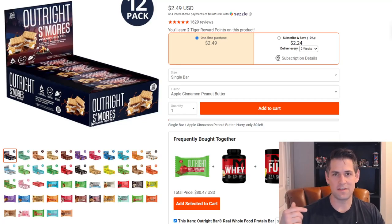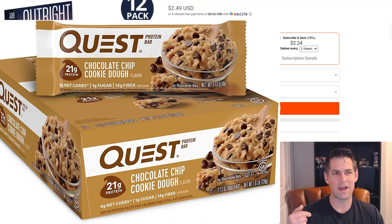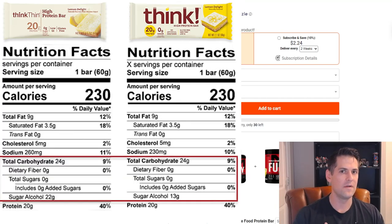I actually like this size a lot because I eat these between appointments at work. If I want a really light lunch, I'll have this with some fruit like an apple. It digests really well, I can eat it quickly, and it genuinely holds me over. A lot of protein bars I've tried in the past are loaded with heavy fiber or added sugar alcohols — this one doesn't have that. It's a little higher in sugar, which I'll get to, but as far as digestibility it's second to none.